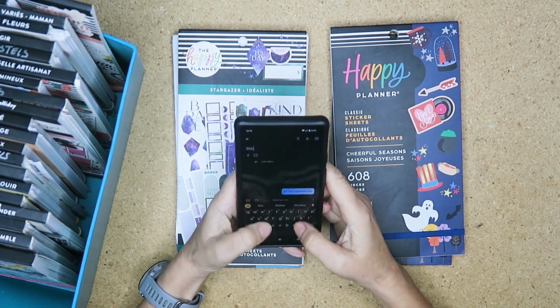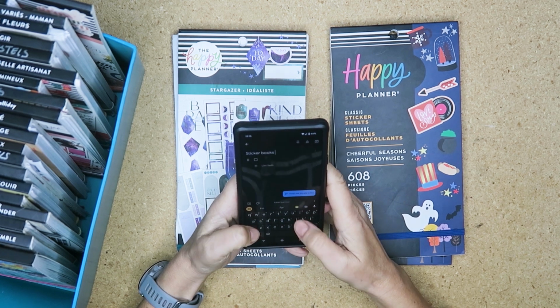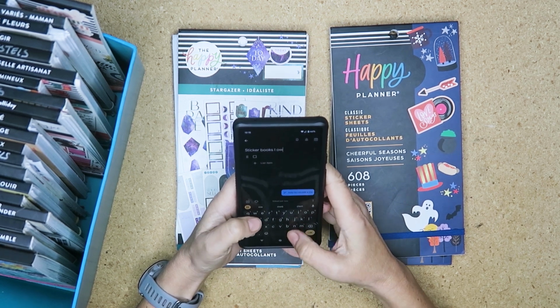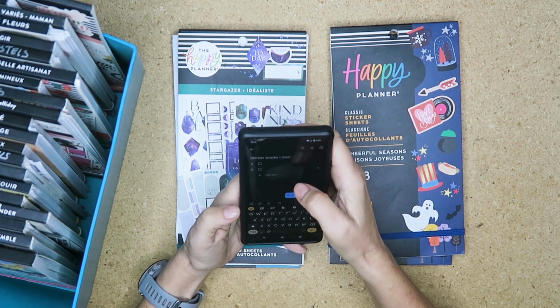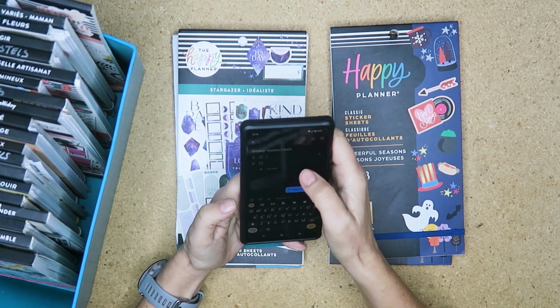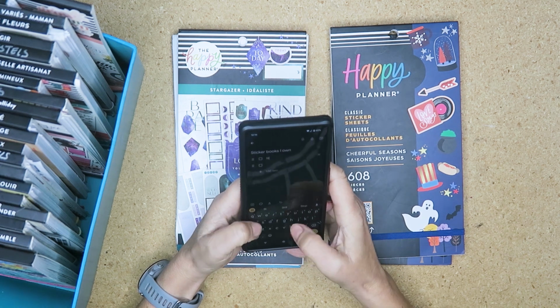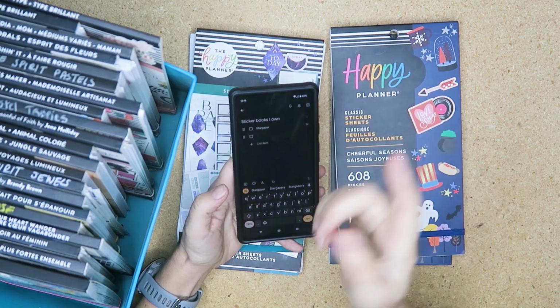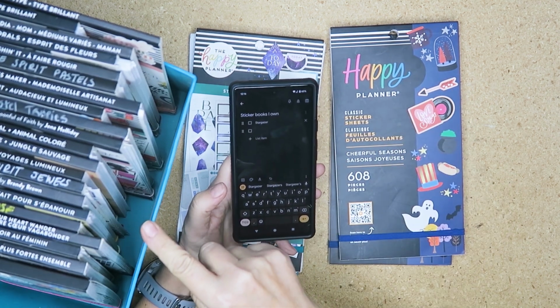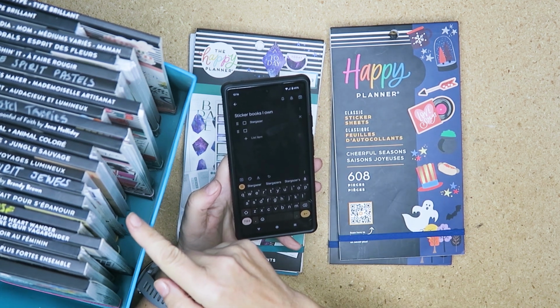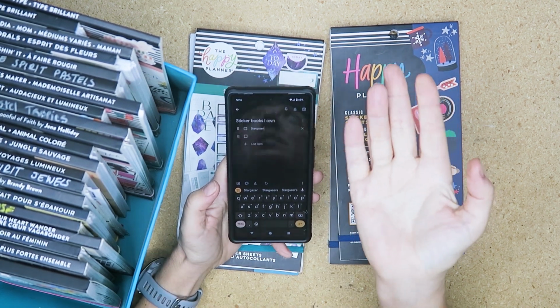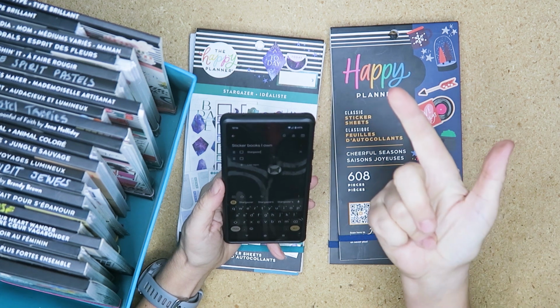Title. Sticker books I own. I own these sticker books. Stop trying to buy new ones. So all I'm going to do, so I have 4 of these containers, I think. I have 5 of these containers. So, and then plus sticker books that are in my planner tote and my planner cart.